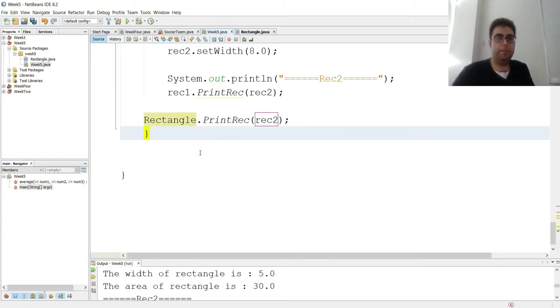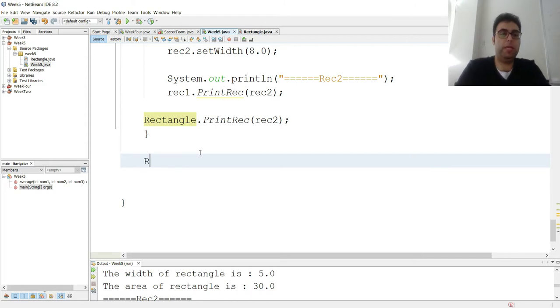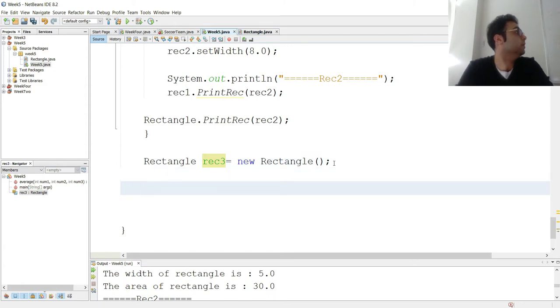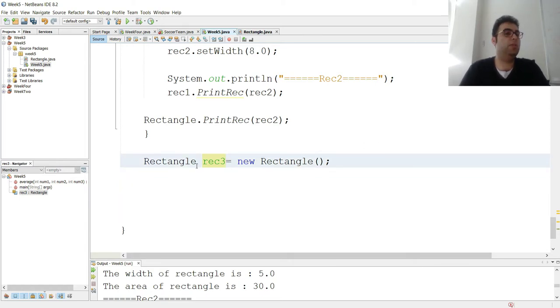So here I'm gonna create a rectangle object rec3. So if I have no inputs, that would be my generic rectangle with the size 1 and 1. Let's find out. Oh, you see it turns green, means I'm outside of the main.